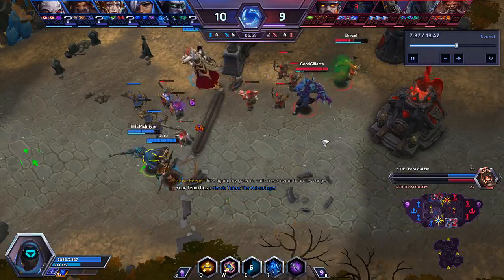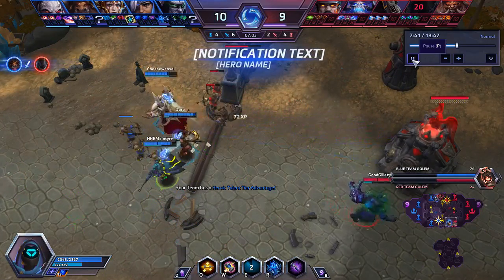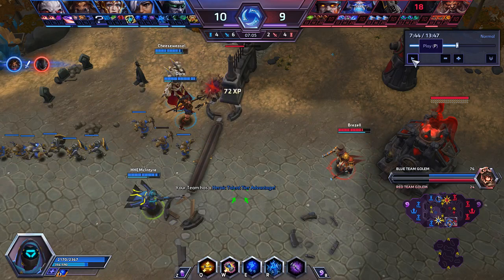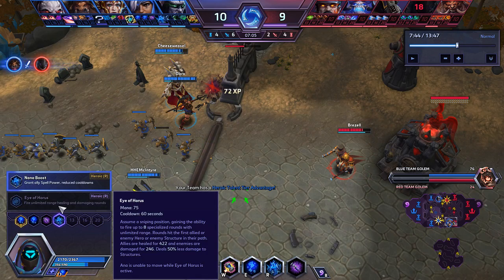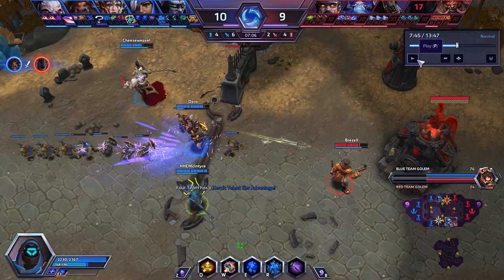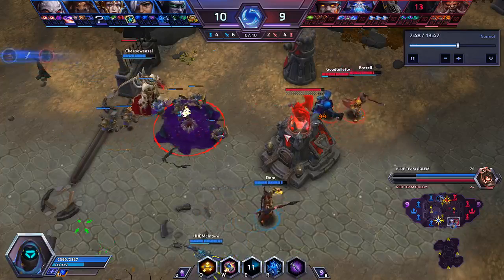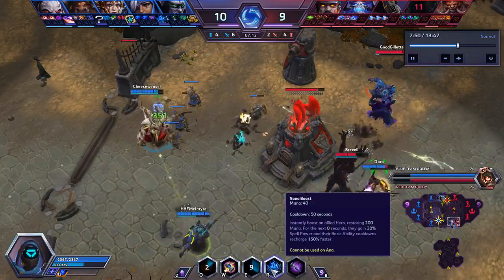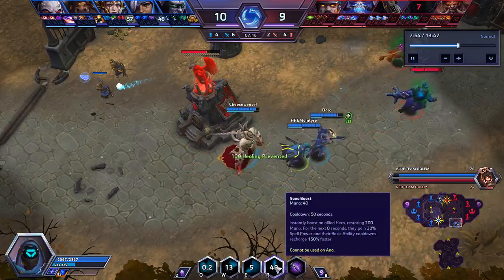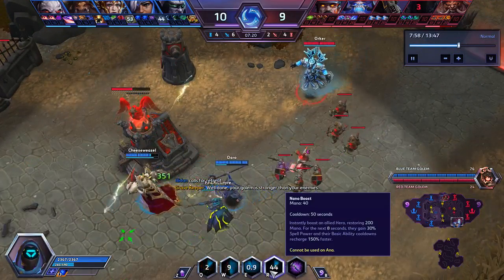An ability that I didn't talk about is Nano Boost. Considering Blizzard for some reason nerfed Eye of Horus or whatever it's called. What's it called? Let's see. Yeah, Eye of Horus. They actually nerfed this ability. And prior to that, this ability was garbage anyways. But since they did, Nano Boost is just the go-to pick. And if anything, you can just use it on a 50-second cooldown to give your teammate 200 mana.